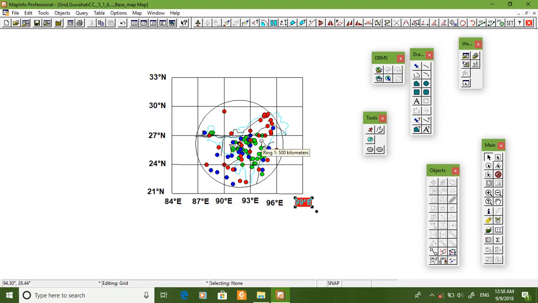We can write longitude and latitude here. We can write by clicking this text option, and here we can write longitude, and here we can write latitude. If we click this arrow, we can change this orientation.